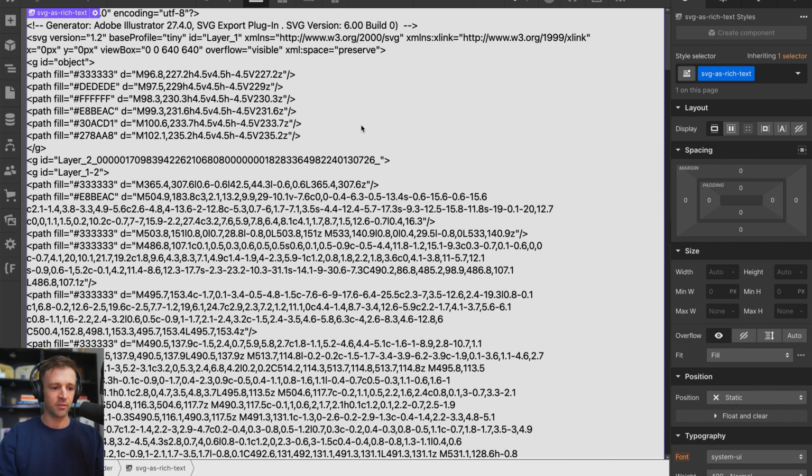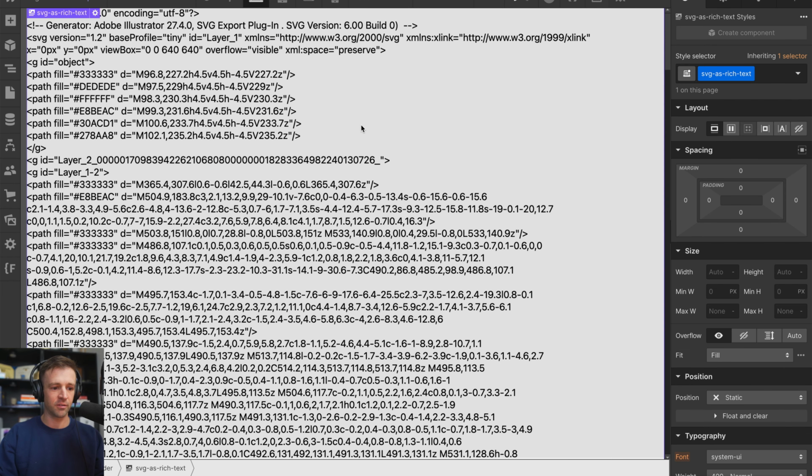So you can see it's just pulling in as rich text all of our SVG here. And then at the bottom, I have this color. This is just a text div. And then I've set the background color to get from the clients in CMS. So I'll hide that back again now. And we'll go ahead and publish.